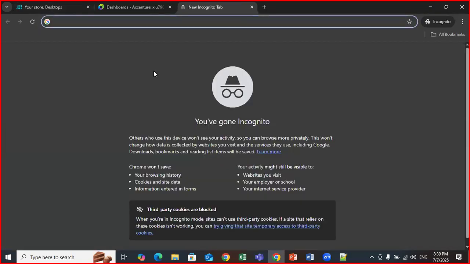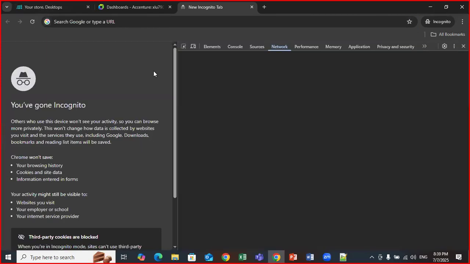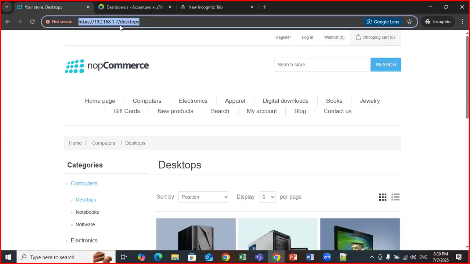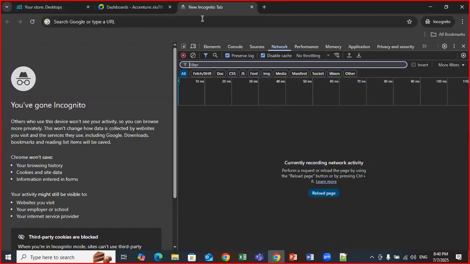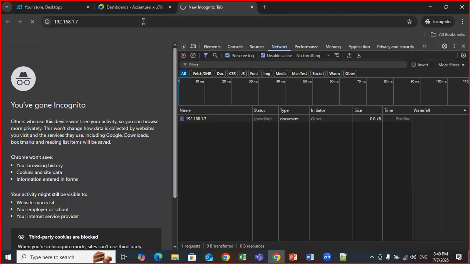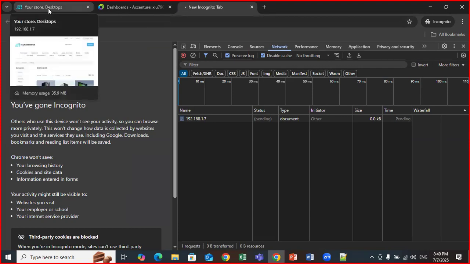let me open the developer tools. I don't know how many of you are aware of developer tools, but if you are not, don't worry. We have a separate session on developer tools, and I'll discuss each and every point in a clearer way. But for now, I'll try to hit the application URL, the application that we are trying to test. So I'm just trying to hit that URL.